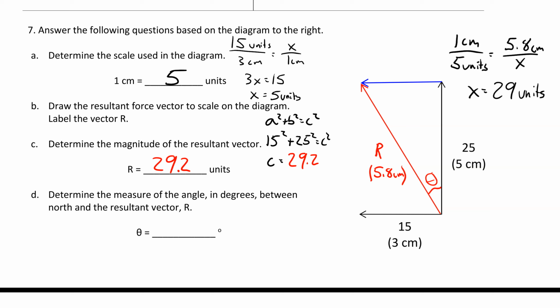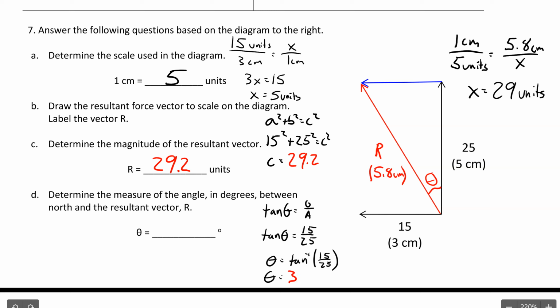But I'll show the trig work, and that's the angle that you should get. There's no scale that needs to happen with that, which is another cool thing, is you're directly measuring the angle. So I'll show the inverse tangent work. And your calculator spits out 30.96375653. All right, but if you were directly measuring this with a protractor, it would probably look like 31 degrees, and that's totally acceptable for our purposes here.